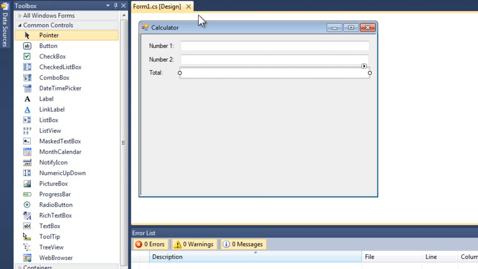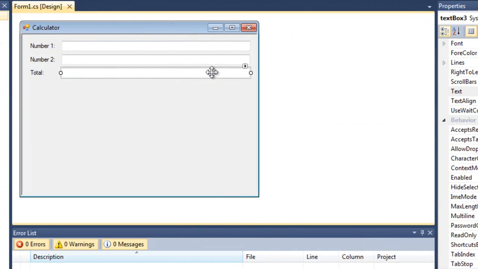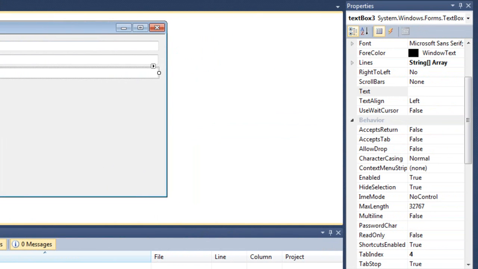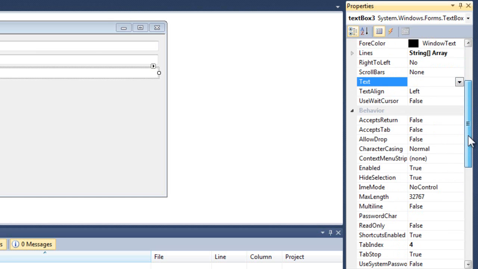But we can grab the total, like we can just simply write in this text box, and I don't want that. So to change that, we click the text box and we go here where there is, I'm trying to find it, it's read only, and change it to true.